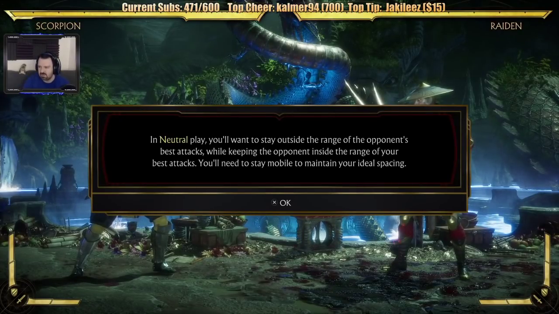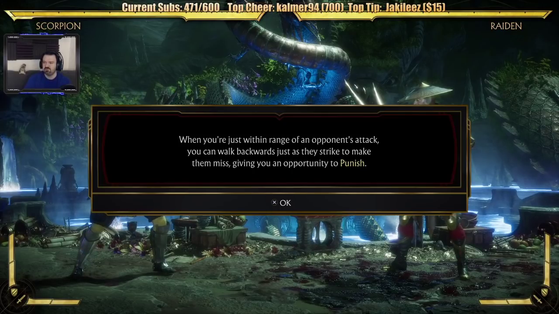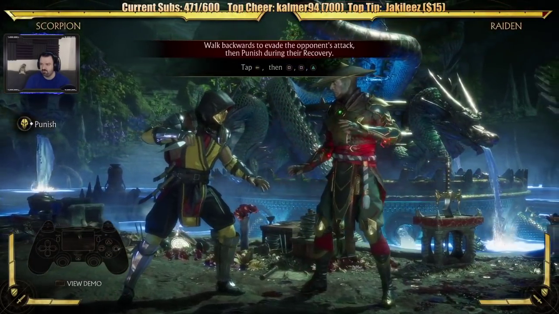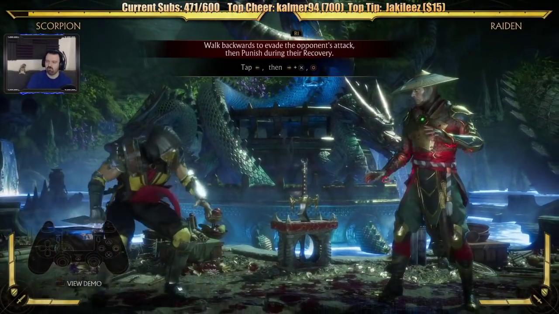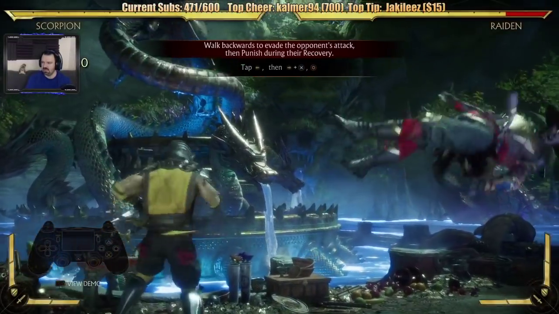In neutral play, you'll want to stay outside the range of the opponent's best attacks, while keeping the opponent inside the range of your best attacks. You'll need to stay mobile to maintain your ideal spacing. When you're just within range of an opponent's attack, you can walk backwards just as they strike to make them miss, giving you an opportunity to punish. Whoops. There you go. Dope! Take that!